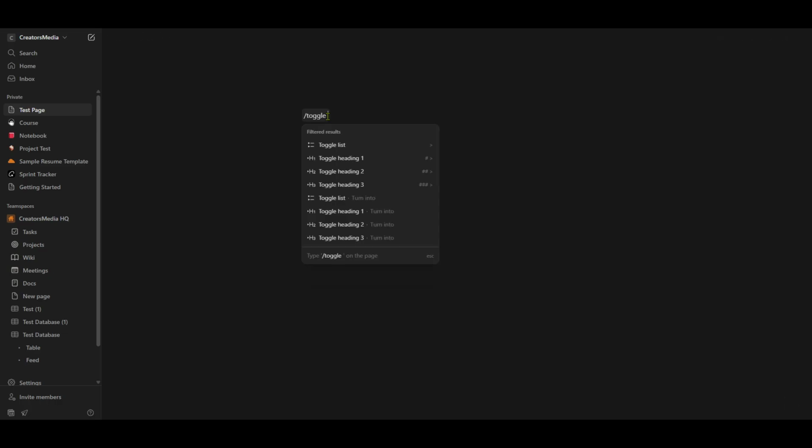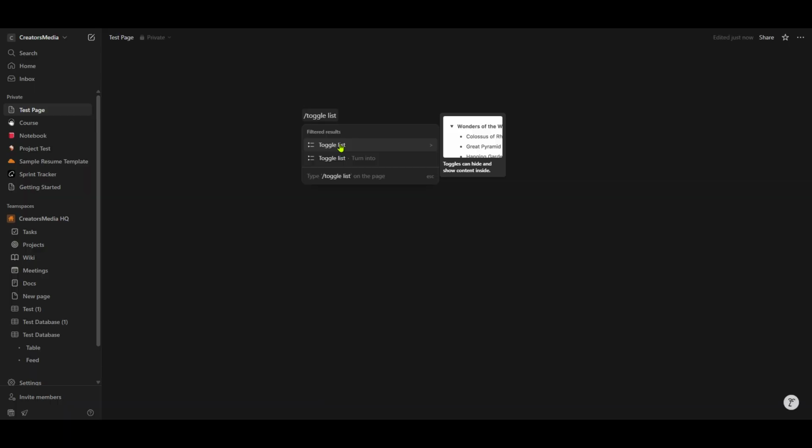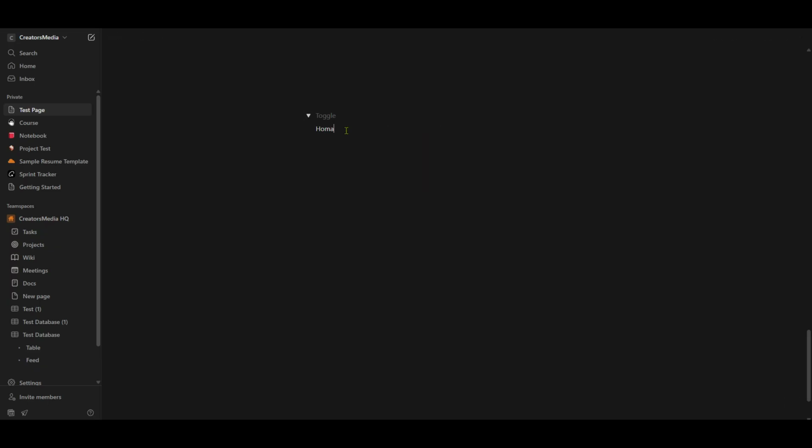With the toggle list ready, you'll want to click and drag blocks or text under the toggle to arrange them side by side. Dragging content to the right of another block will naturally create a column. Play around with the alignment until you achieve the desired arrangement. Notion allows multiple nested levels of columns, meaning you can have columns within columns for a neatly organized structure.